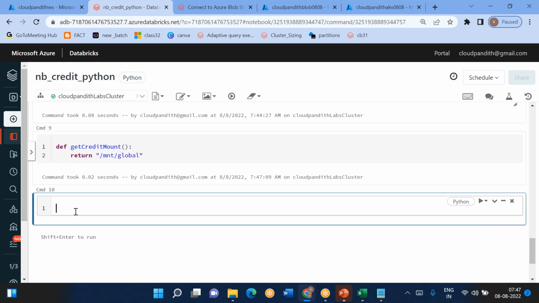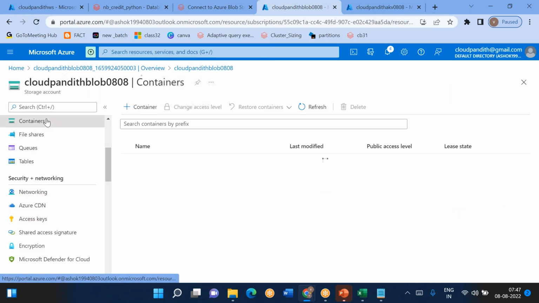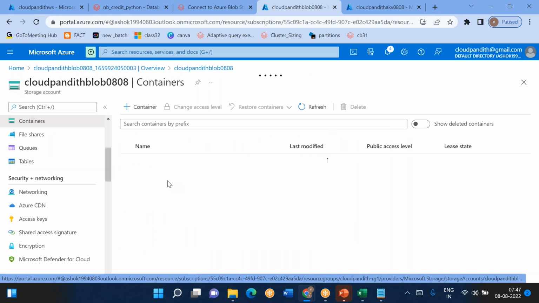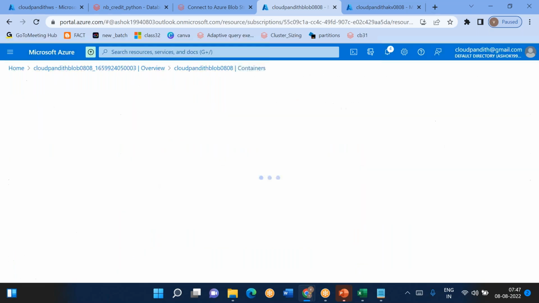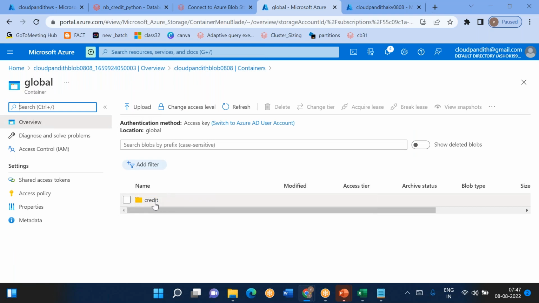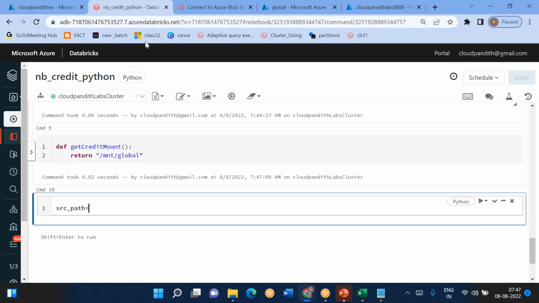Now I want to form the source path for reading my credit data. Source path means mnt/global, go to the container in blob storage. So this is global. Till global the connection is already made, the path is taken. Under global there is a credit folder. So now you call get credit mount.